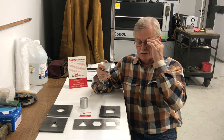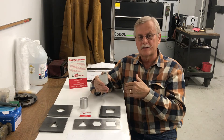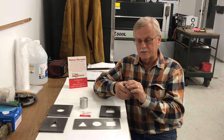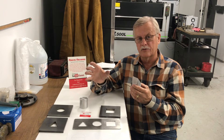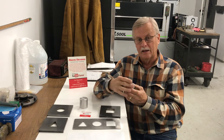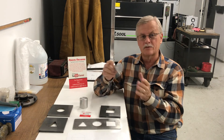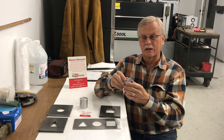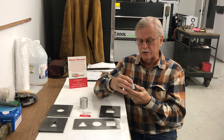You have to be careful with CAD drawings because if somebody makes one and emails it to you and you open it up in your CAD system, sometimes it doesn't come out to the right scale. So you have to be ever-vigilant on that. I always ask people: if you're going to send me a CAD drawing, send me a PDF of your print — a full-size drawing that shows all the dimensions. When I open up the CAD drawing I can verify that this is showing me a two-inch circle, because if there are different software add-ons and everybody doesn't have the same thing, it can distort and change the scale factor.